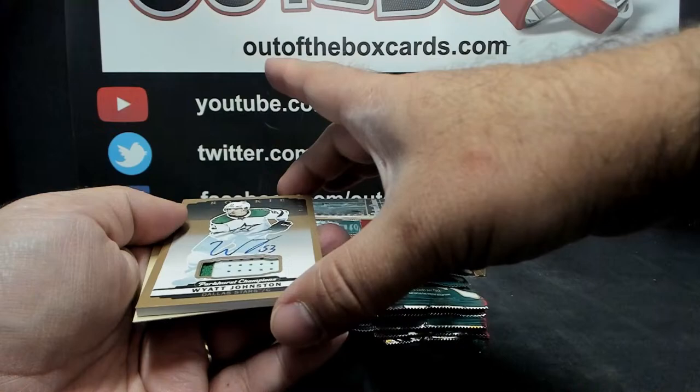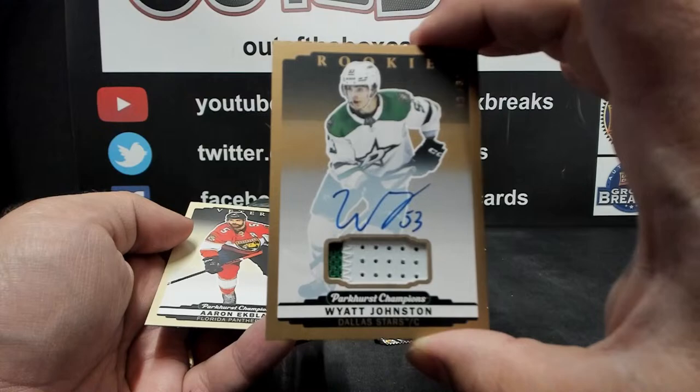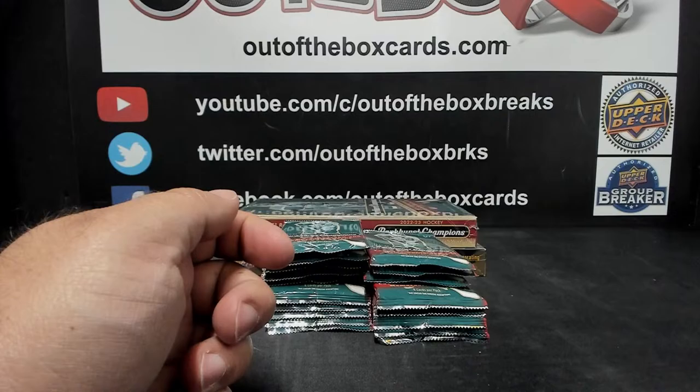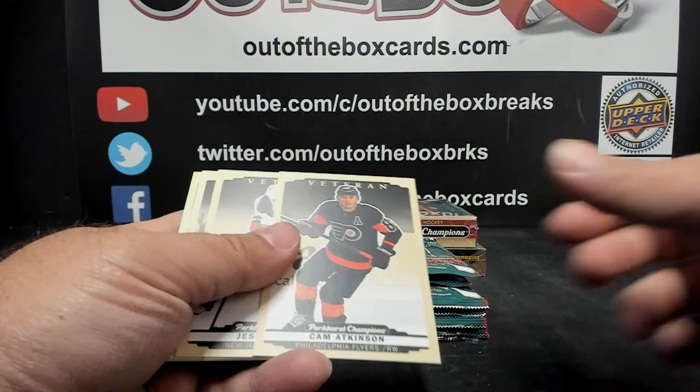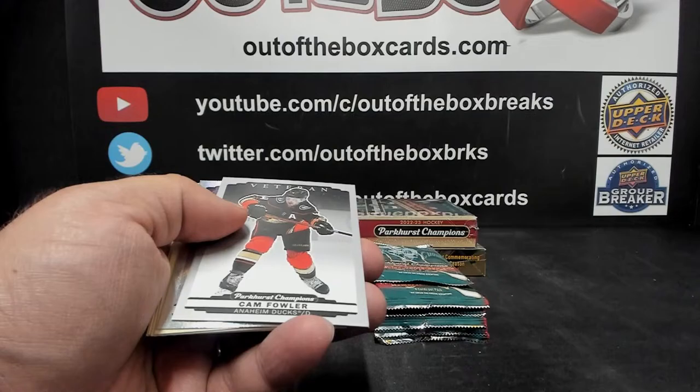Nice hit for the Dallas Stars. Rookie patch auto at a 35. Wyatt Johnston. That's nice. Oh, I missed the silver. Silver rookie, Kent Johnson, Columbus. Veteran silver, Mike Smith for the Oilers. Veteran silver, Cam Fowler for the Ducks.